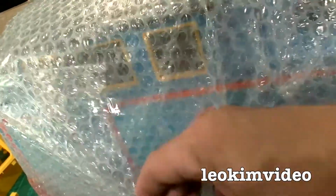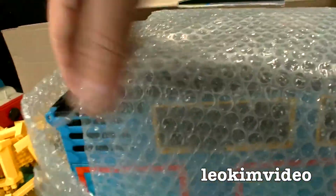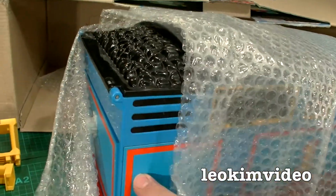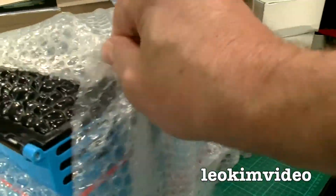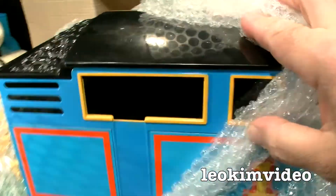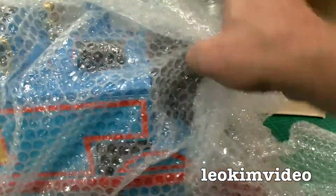Okay, it's time to get the bubble wrap off nice and carefully. From the ones that I picked up, the one from the side of the road and also the one from the charity shop, the plastic that this one's made of becomes very brittle if it's been left out in the sun. Don't leave these toys out in the sun. It doesn't take long for them to be damaged. And often you can tell when they're damaged is they'll start to lose their intense blue. This one's in pretty good nick from what I can see so far, but I'm yet to fully unwrap him. It's always fun unwrapping stuff, isn't it?